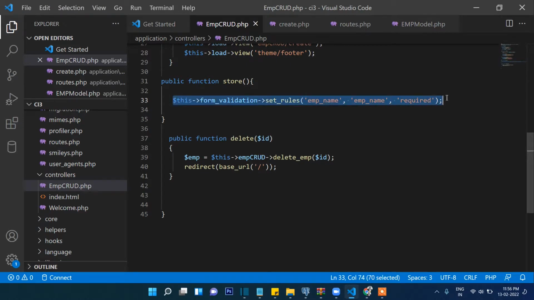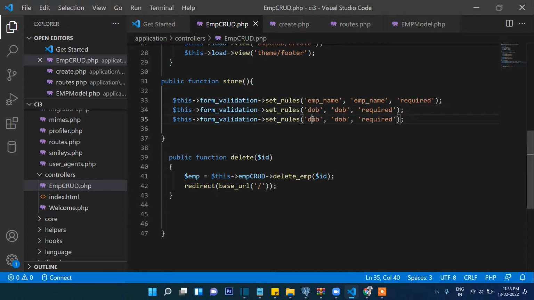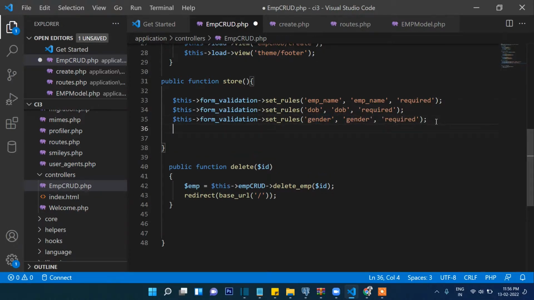Then here dob will also be required. Then gender will be required, and finally phone number.